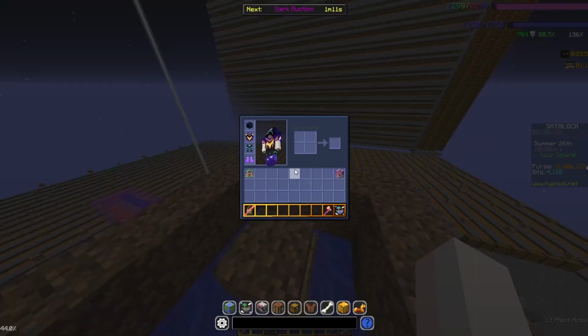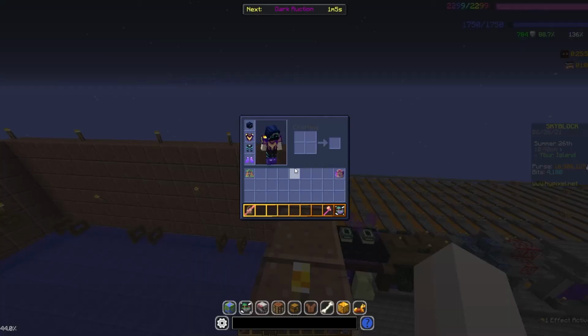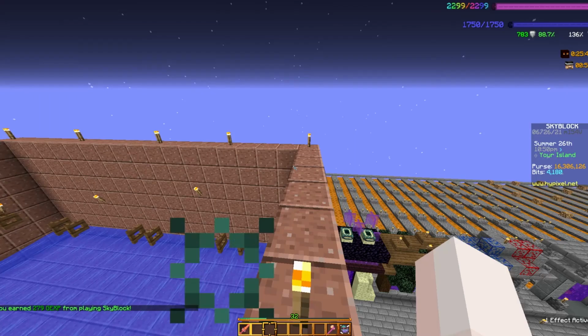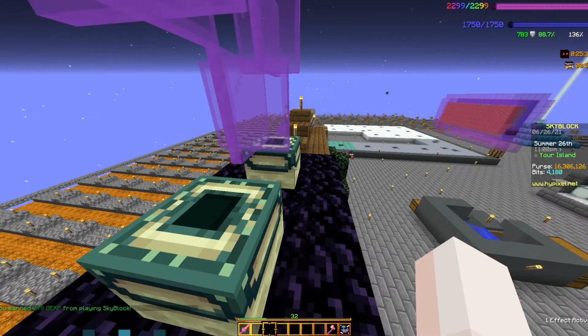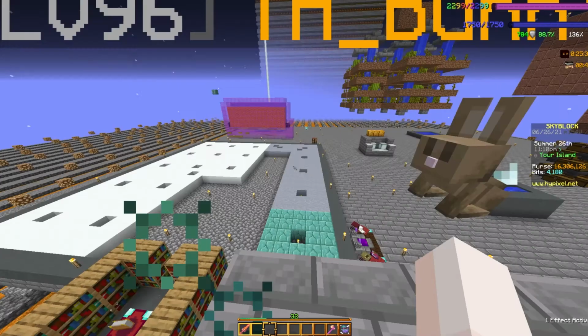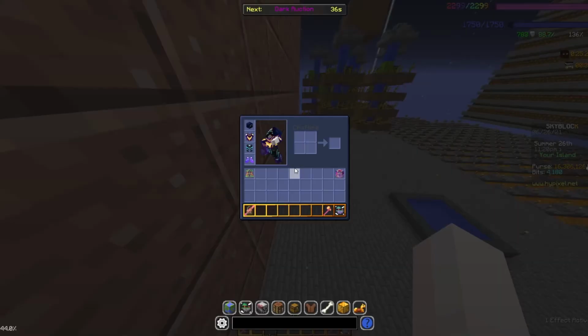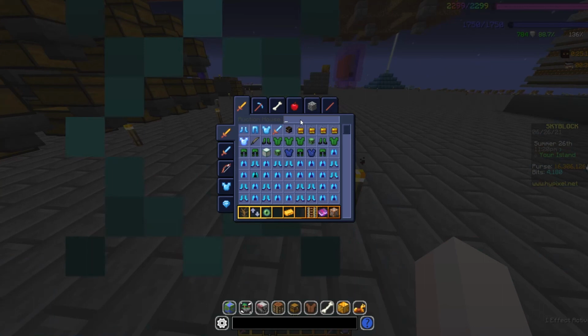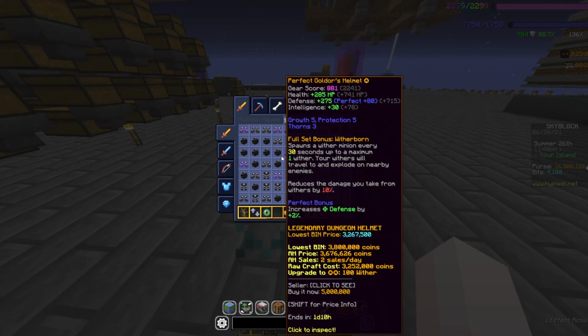But after that, that's when you start looking at Wither armor. If you want to start with Wither armor and craft it to whatever set you want, I would personally just say buy the set. So, Berserker, Archer, Storm. No, wait. Berserker, Archer, Necron. Mage, Healer is Storm Armor. And Tank Healer, I would say Goldor. Very unpopular set, though. It's cheap. Like, really cheap.